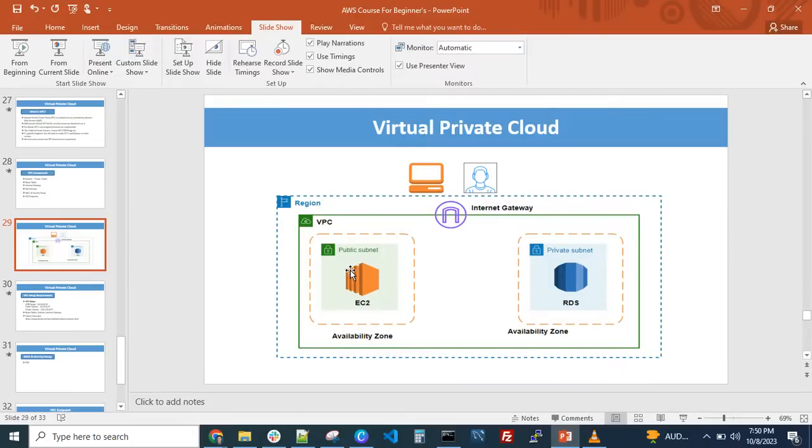Yeah, when we create an EC2 instance and RDS, obviously we will create one security group, right? When we create these resources, there are two options to open the port to connect the EC2 instance to RDS. We need to go to the RDS security group here. As an inbound rule, either we can add the EC2 instance private IP address or the EC2 instance security group as an inbound rule for the RDS security group. So we will see in the practical, it will be covered.